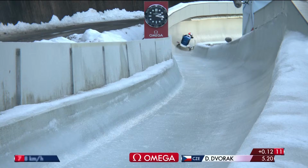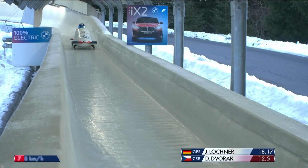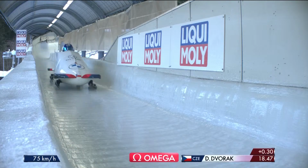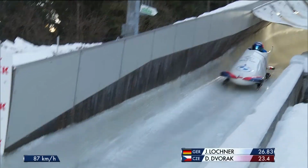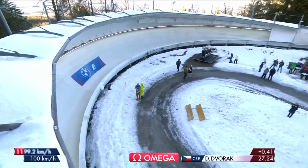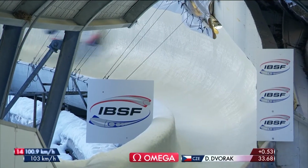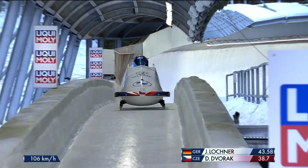That's a good push. That really is a good, great getaway. As you say, Dominik not feeling the strongest in the knee. He'll be looking a little more forward to the 2-man race, but that is still just off being a top 10 start. He's just been one of the standout players in the field over the years. He's had a couple of less happy years in the last 2 seasons, but he was a Crystal Globe winner in the 2-man, and he's third in the overall standings heading into the Winter Games. It was a really big season for them all.